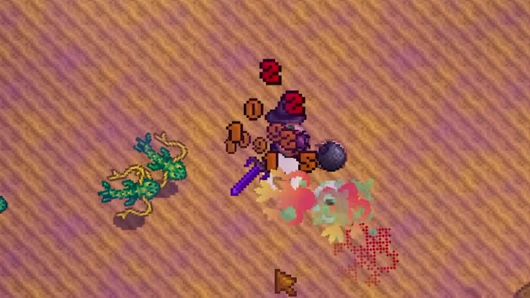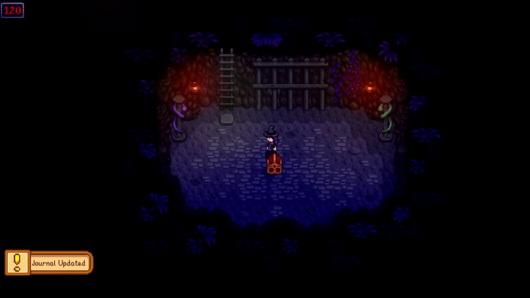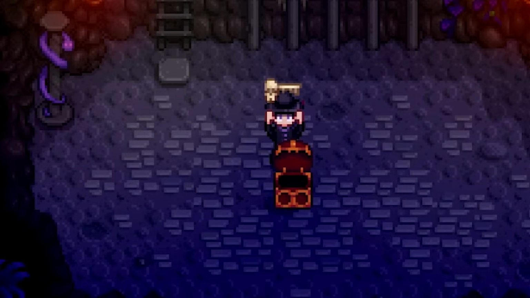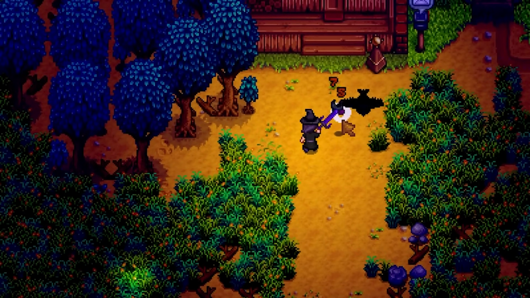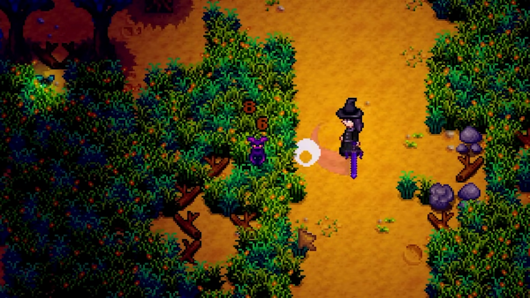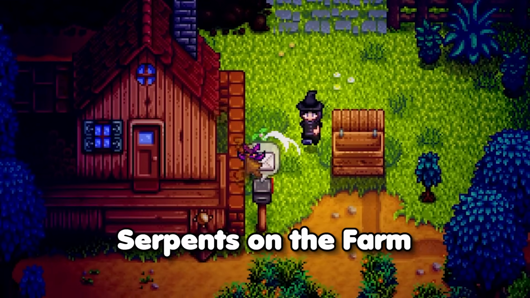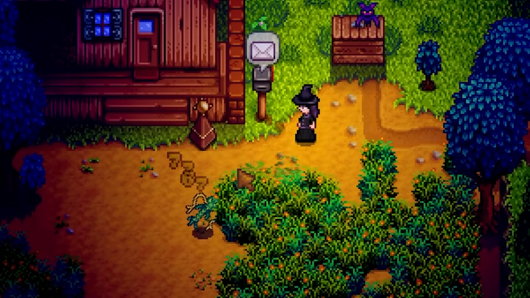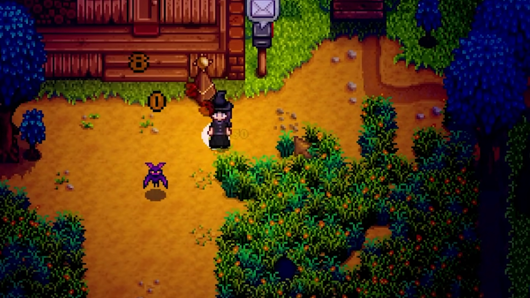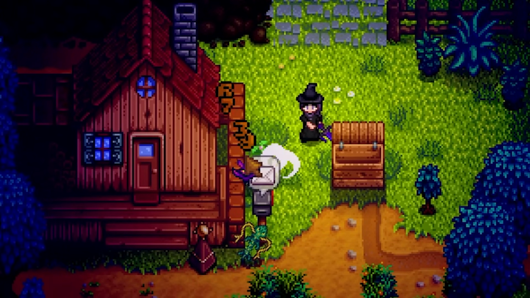So the prismatic shard chances for these monsters aren't determined by reaching the bottom of the mines, but being that you have to actually get the skull key to get there, it's like a thing. Serpents are a bit special though, if you have the option to have monsters spawning on the farm. As you have a higher combat skill, harder monsters will show up, serpents included. That way, you can fight serpents without even reaching Skull Cavern and have a small chance of prismatic shards. I don't really recommend that though.